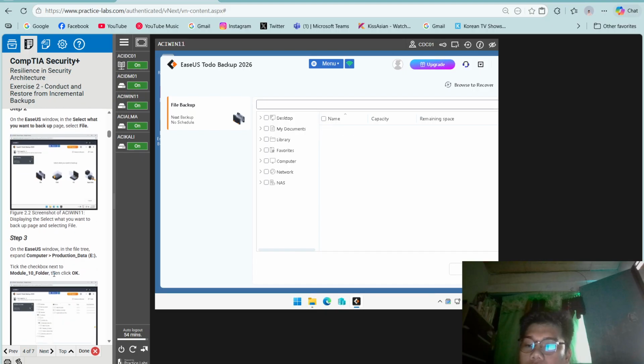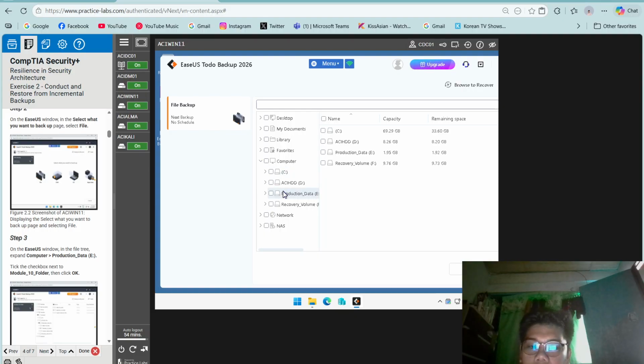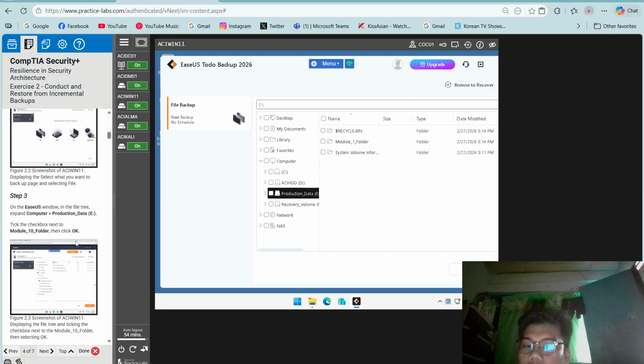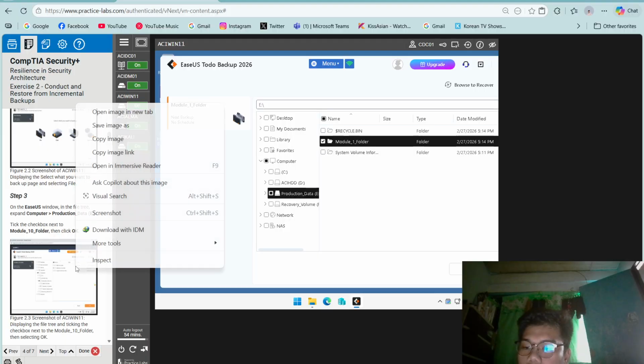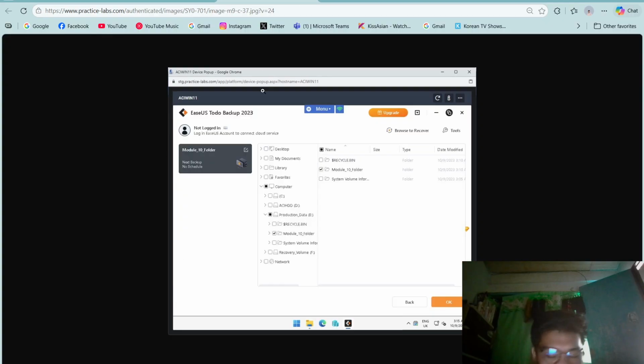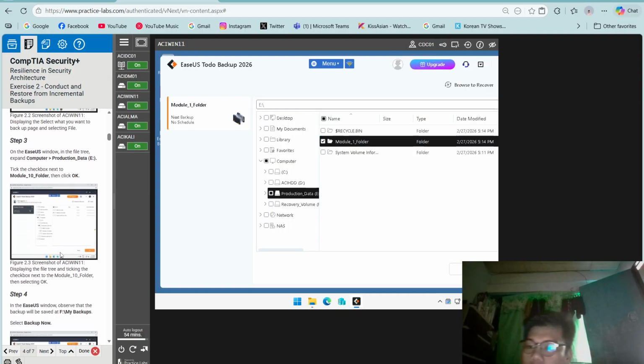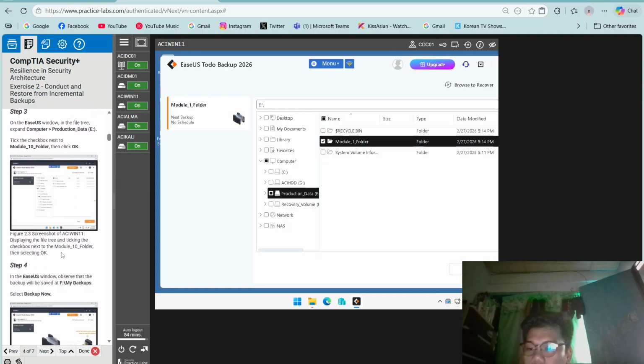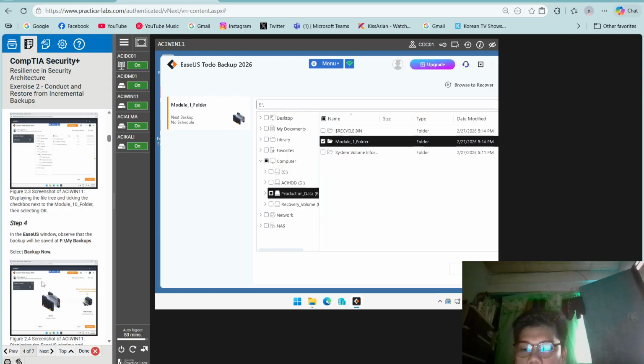Then step 3, in the file window, expand computer, and then production data E. Then tick the checkbox for the Module 10 folder, then click OK. In the EaseUS window, observe that the backup will be saved at my backup.